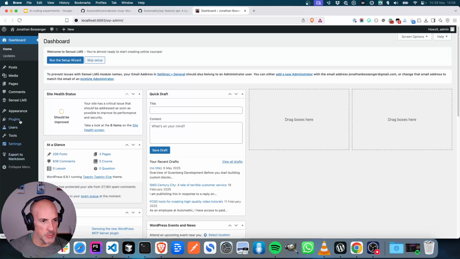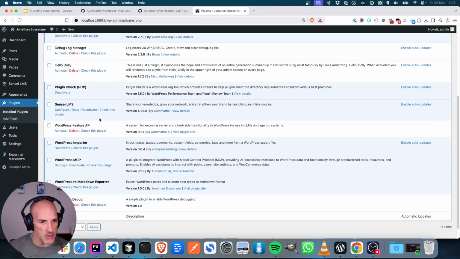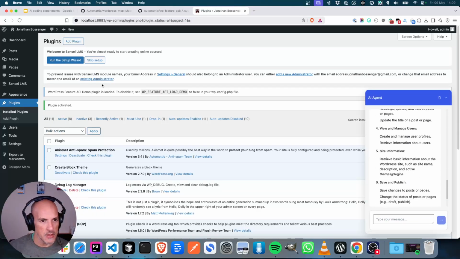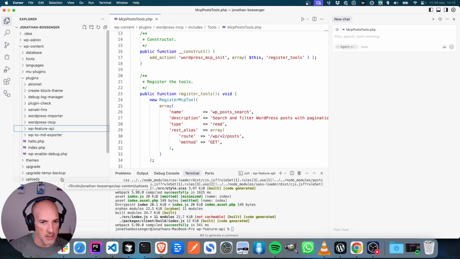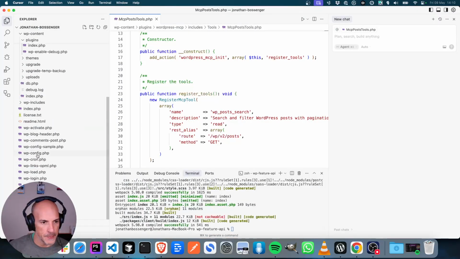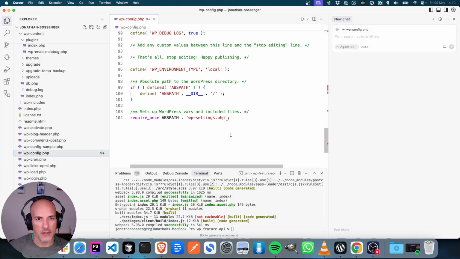If we go to the plugins, I think I need to enable the plugins. So I think I need to enable that. Okay, so that's the demo. I want to disable this demo. I don't want this to be coming up, so I'm going to just do that quickly in my config.